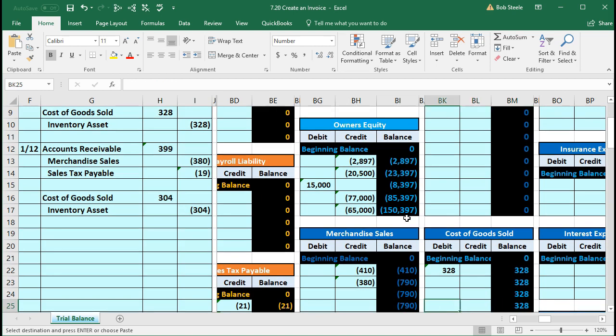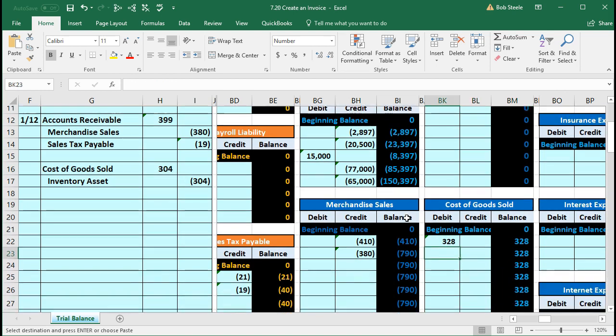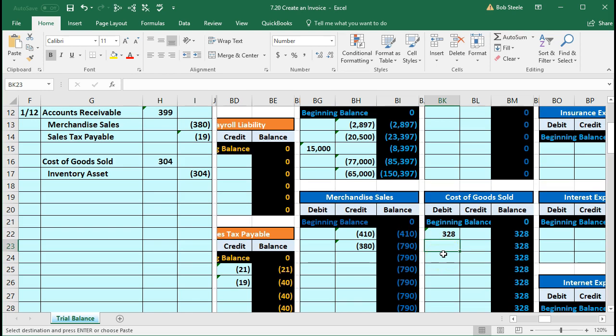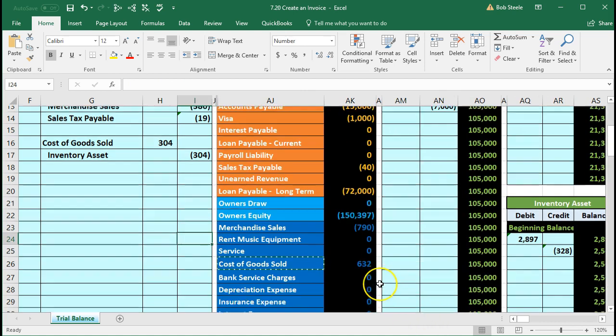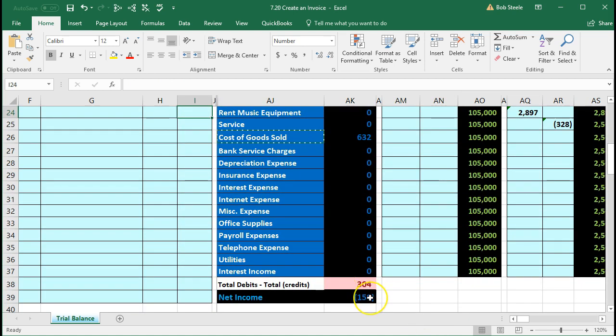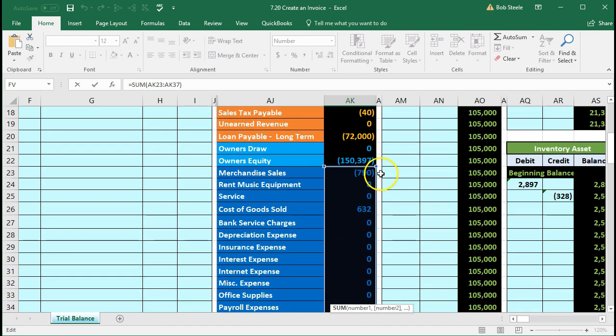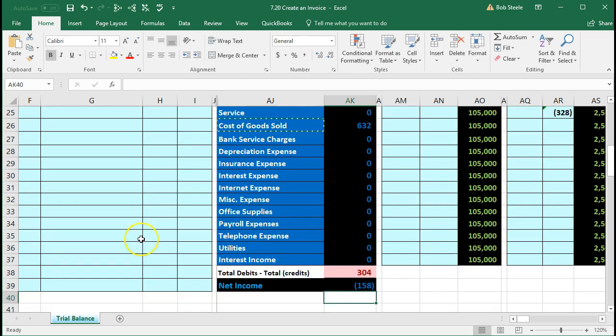I see it there. We're in the debit side of it in cell BK23. We are in BK23 and we're going to select our equals and then select the 304. That will bring this expense account up to 632. Scrolling back to the trial balance, scrolling down to our data, we see that we're out of balance by the 304 till we record the other side, and net income has now gone down by that, meaning we increased the revenue with the first one and then the expense, the cost of goods sold, and of course what we really got net is recorded here.